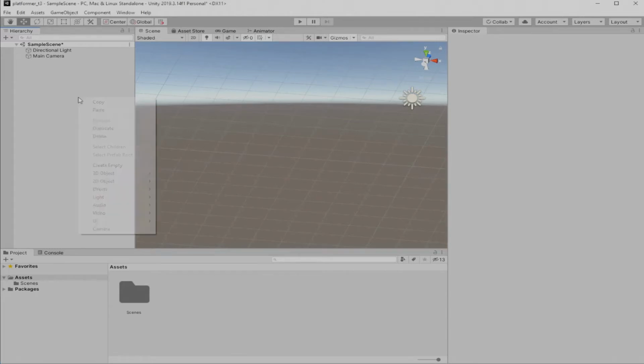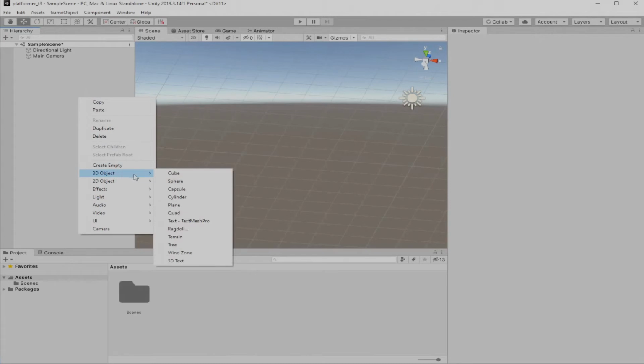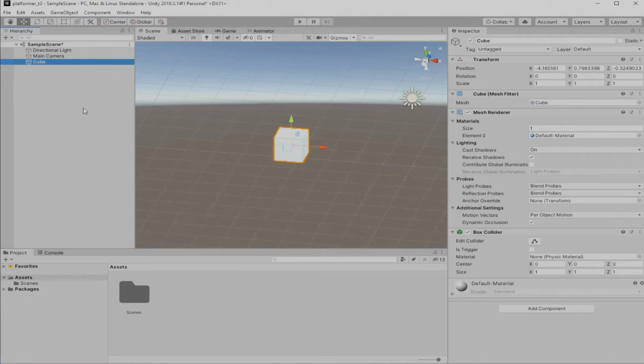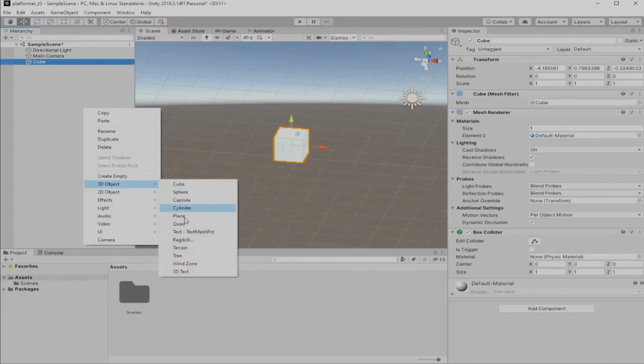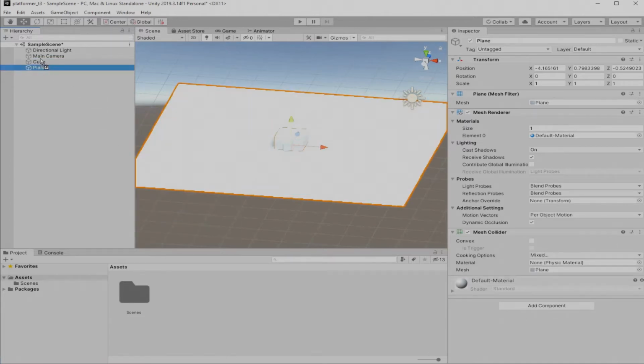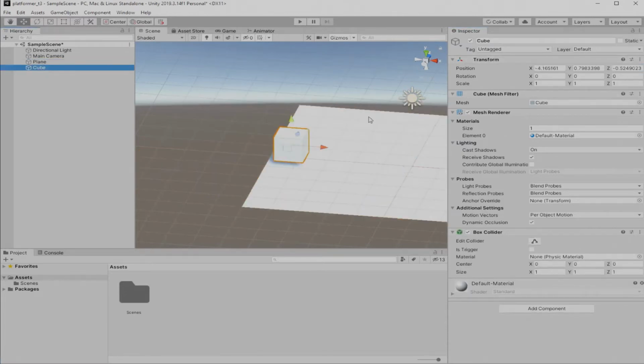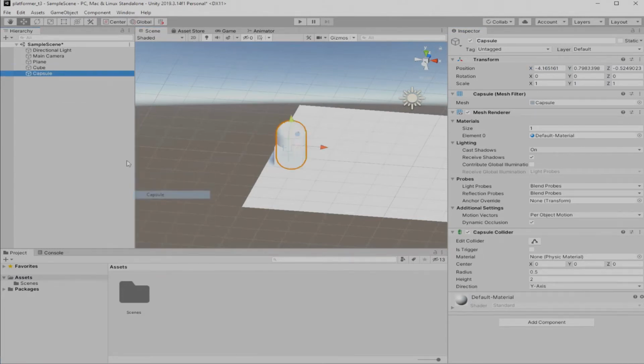Okay, first we need some stage and player and also camera settings. So let's put some cube and plane. This capsule is going to be the player as usual.